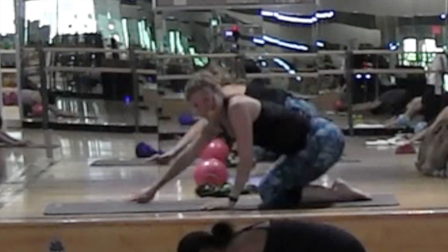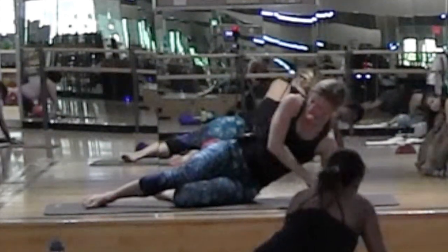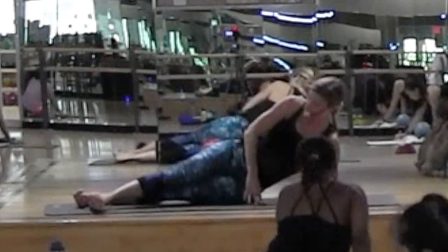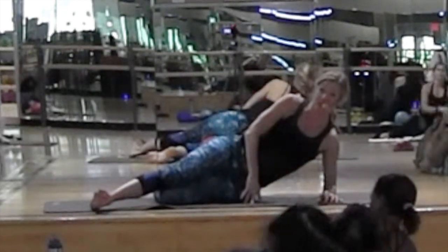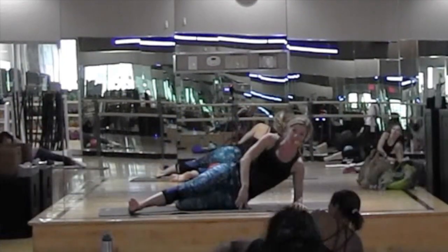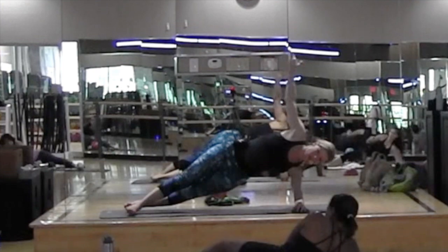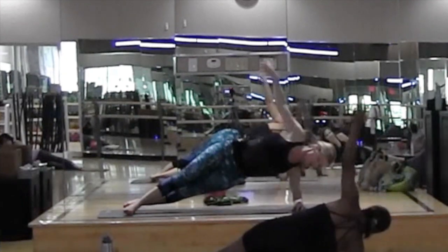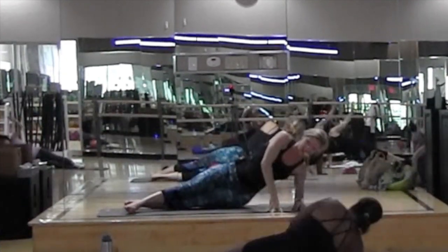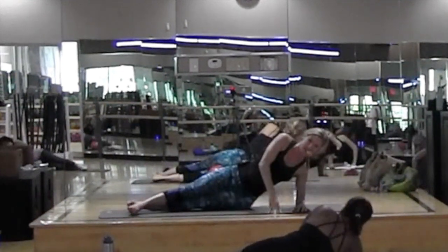Alrighty. And then from here, we're going to come onto your right forearm. So, you can take your left leg out in front, your right leg underneath you, or you can bend that right leg. So, bending it would be the modified position. Either way, you're going to push up, reach the arm up, bring it in and down, keeping lots of space between your ear and your shoulder. In, down, up, reach, in, down, up.